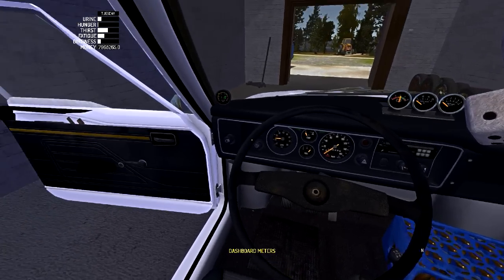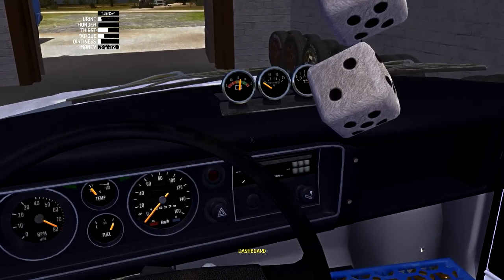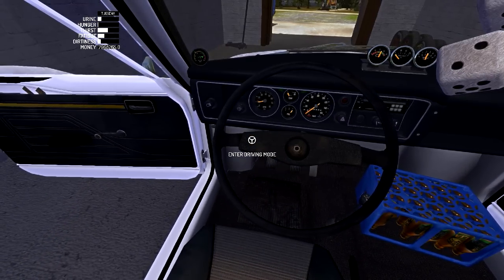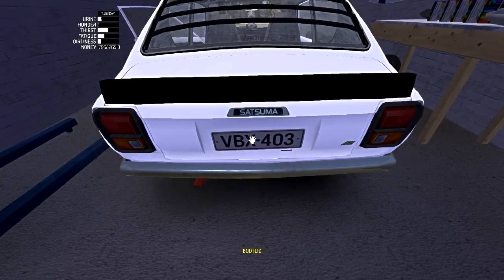Air fuel ratio, I think that is. That's good. Battery voltage is good. Oil pressure is good. All right, so everything's good. It's not gonna blow up on me, I hope. It might. I'm not sure. I'm pretty sure you can change the steering wheel, but we're about to check. So let me pop this open real quick.